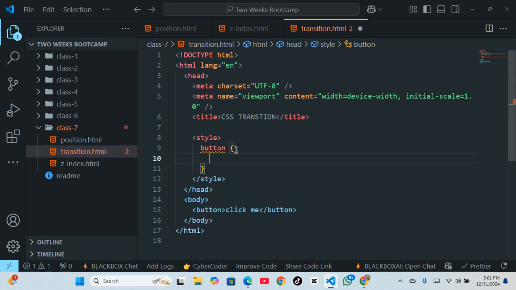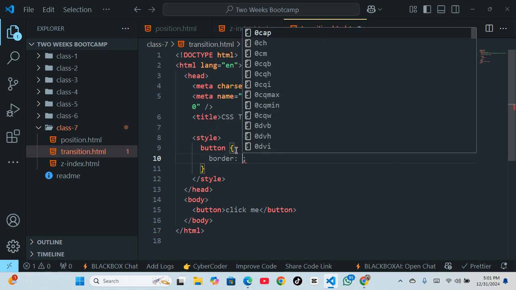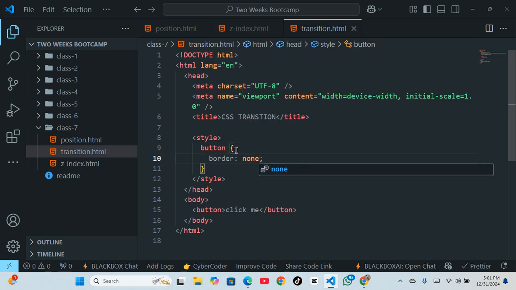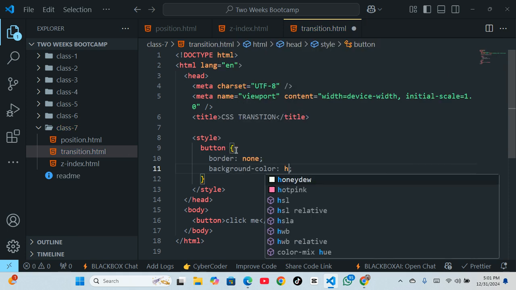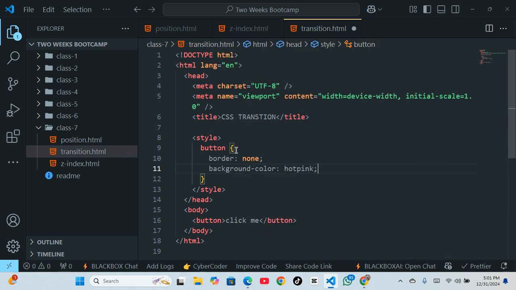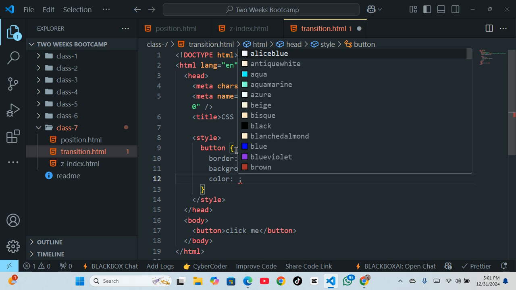Let's alter that. I'm going to do border. I want border to be none, and I want background color to be, let's say, hot pink. And I want the color to be white.